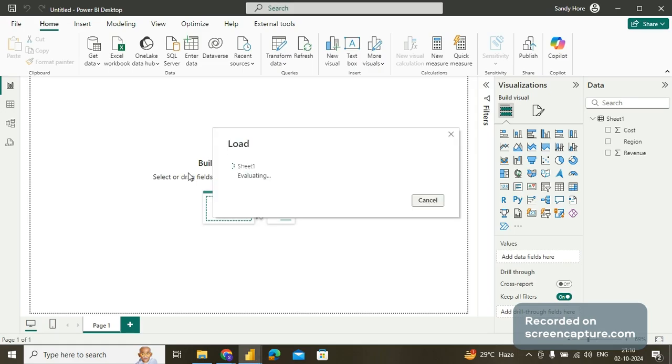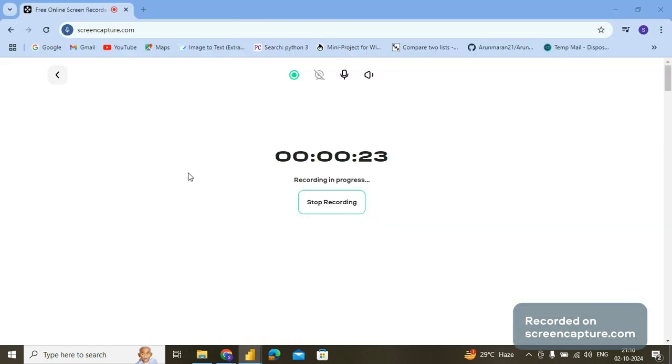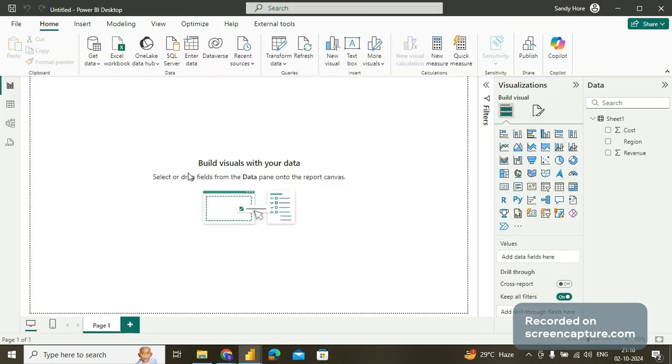And what is a measure? A measure is an aggregation that is calculated on demand based on the context of the report, such as filters, slicers, rows, or columns in tables. So let's say we got a requirement from our client that we need to create a measure for total revenue for the east region.